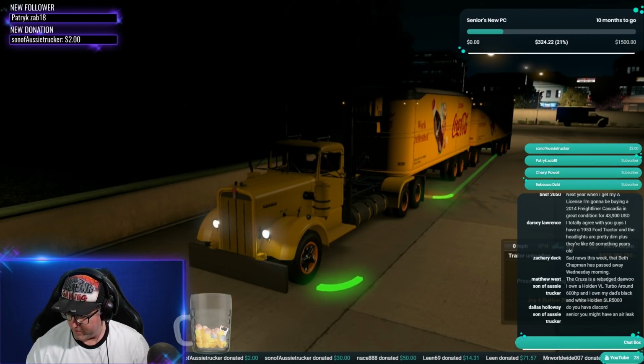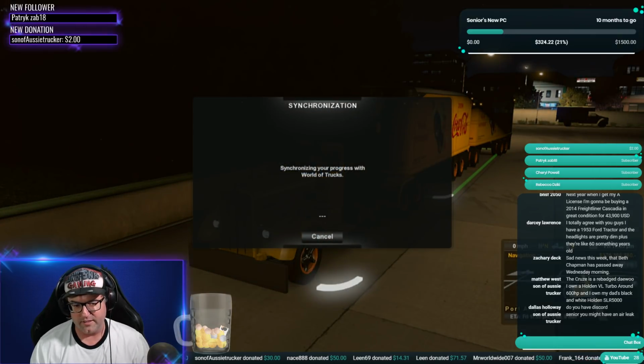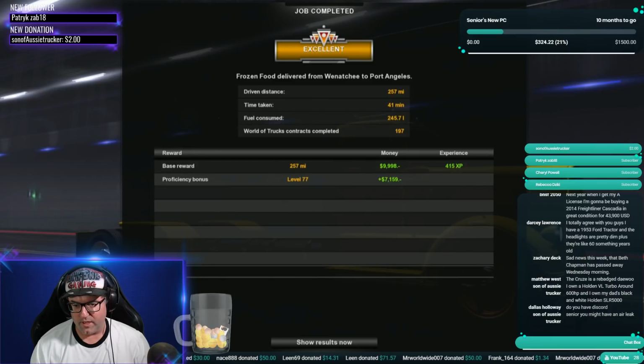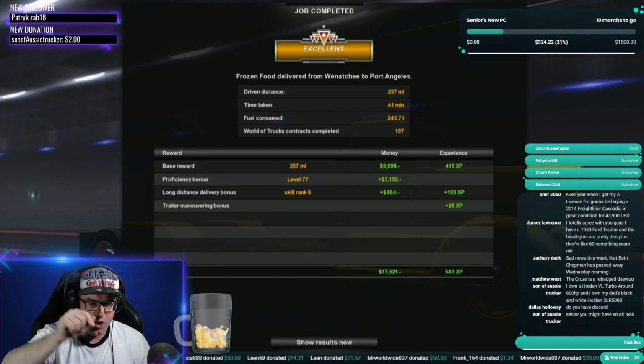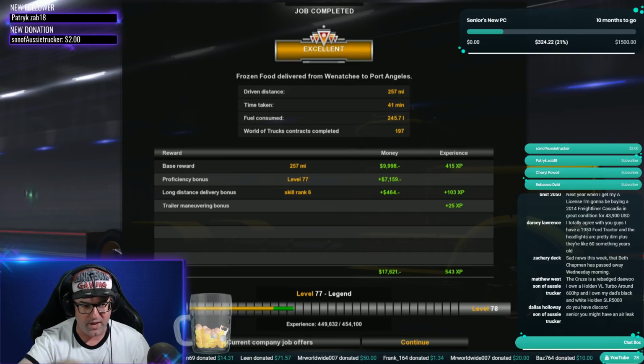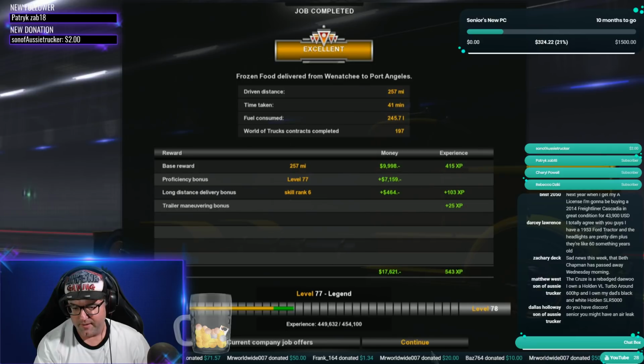Put the brake on, yes. Turn the truck off, yes. And there we go. Dallas Holloway says, do you have a Discord? Yeah, we do. If you click on the show more link down below, and you go down there somewhere, it says Discord, and you can click on that. There you go.